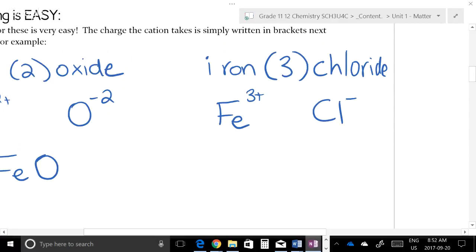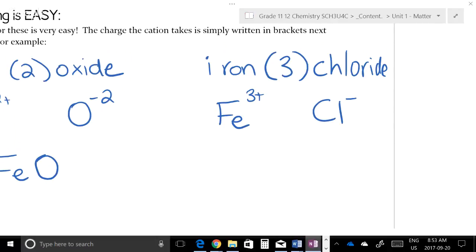Just negative. So now what we have to ask ourselves is, when these come together, if I just did iron and 1 chlorine, what would the overall charge be? If I just take that 1 iron and that 1 chlorine, would the charge cancel? No. I'd have more positives than negatives, right? But I have to get the charge to cancel for this thing to be a nice stable ionic compound. Or do I need more chlorine? What do we think? Yeah, I need 3 chlorines.